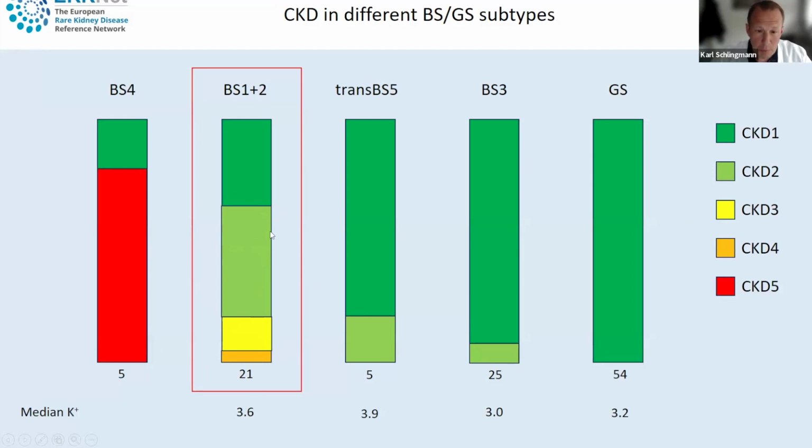But for the antenatal Bartter forms, it shows that a significant number develops chronic renal failure over time. And we hope to be able to answer what's related to this chronic renal failure, whether it might be causative indomethacin treatment or the natural course of disease. I think that's one of the main goals or one of the main problems that we try to solve with the subregistry during follow-up.